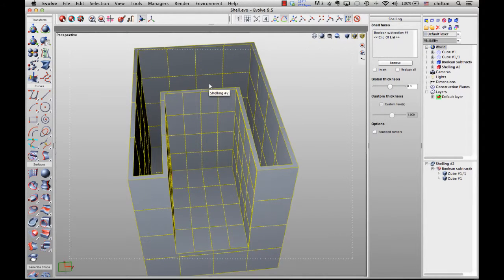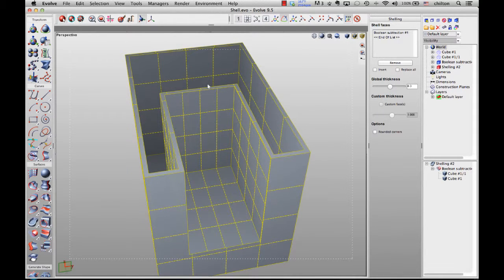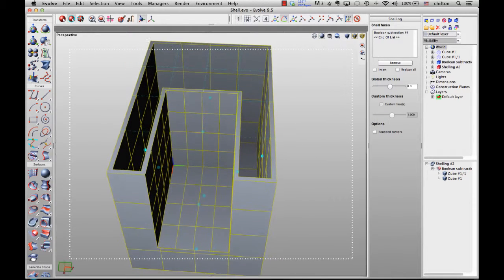Okay, you can also do a custom thickness on various faces. If you go into edit mode, you'll see these little blue dots that affect the different distances, or thicknesses, for each face.